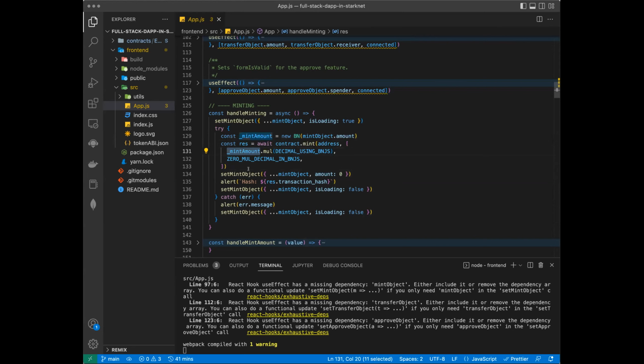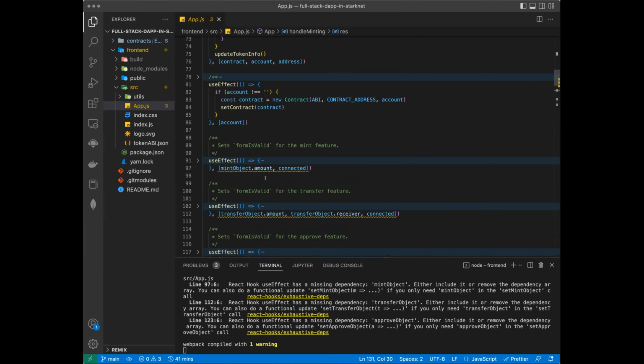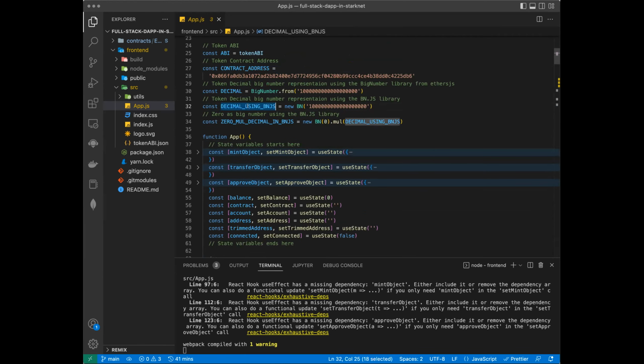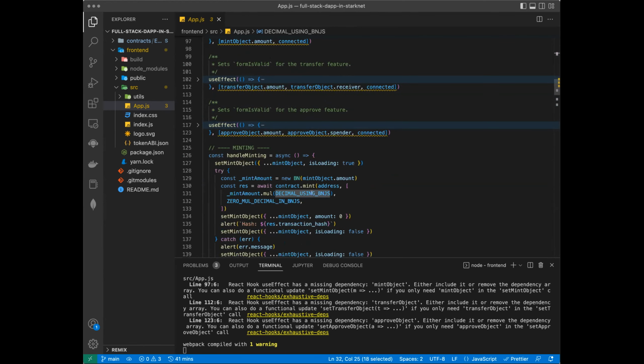I pass in the mint amount, then I multiply it using this value I set here. Now you see the importance of this value, which is basically 10 raised to 18, in big number representation in bn.js, not in BigNumber. Just take notes. I multiply it because of the way ERC20s work. Solidity, even Cairo, cannot represent decimal numbers.